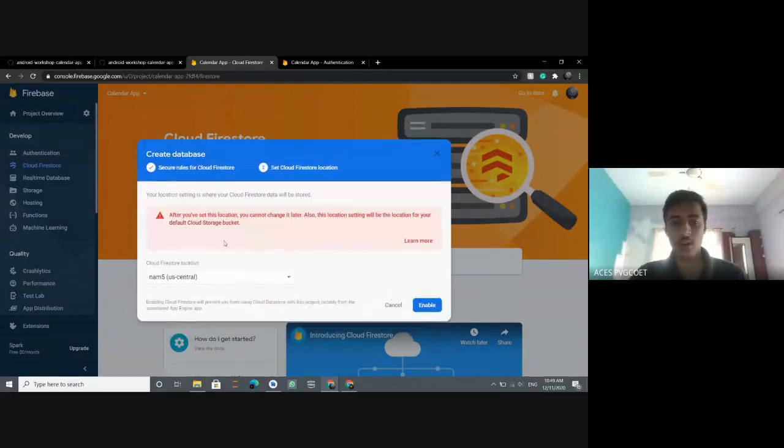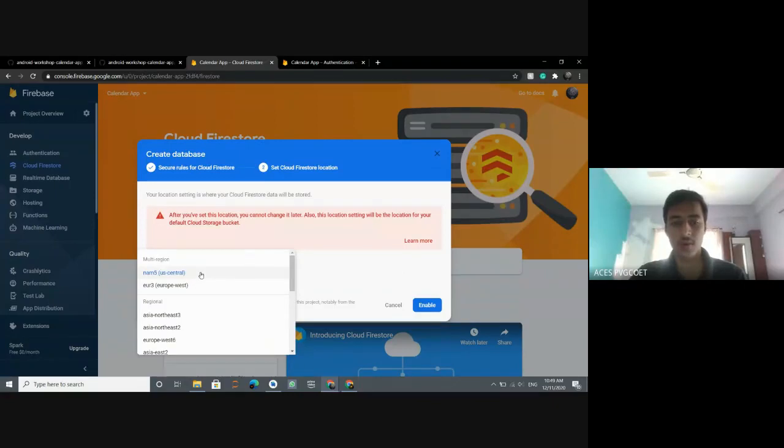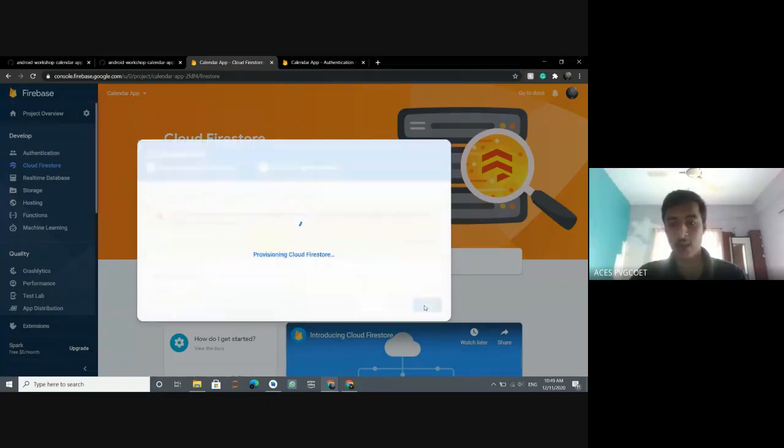Next, we have to add a location for our Cloud Firestore. So I will use US Central, okay, and I will enable. So now our Cloud Firestore location will be US Central. It's multi-regional.